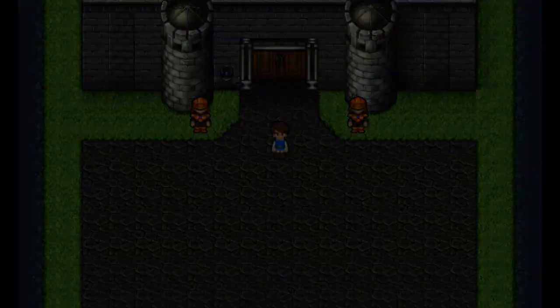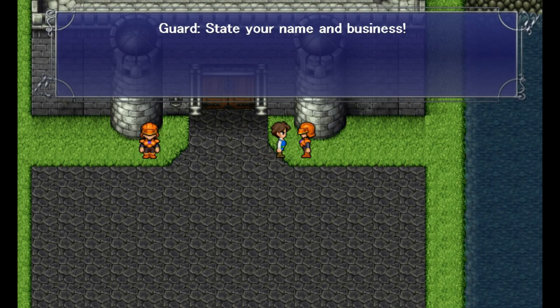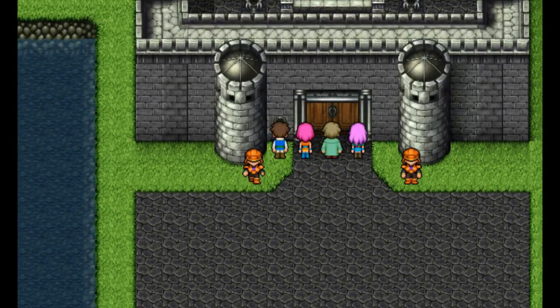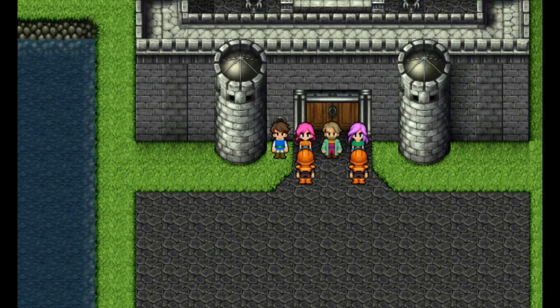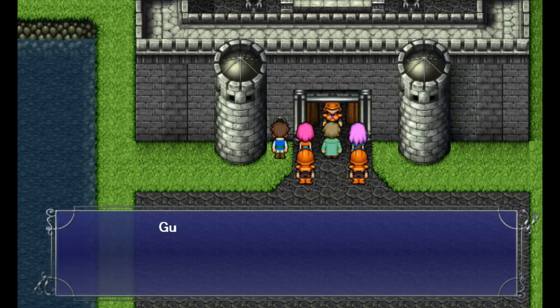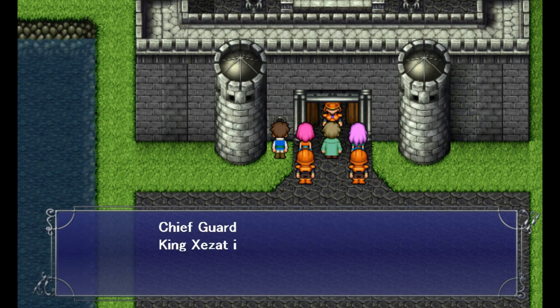State your name and business. Oh, I didn't want to leave. Yes, you didn't get to actually talk to them. You couldn't just go in there with the switch. The switch just triggers them to say that. Stand down! This is King Golf of Ball! Let them in, you cretins!